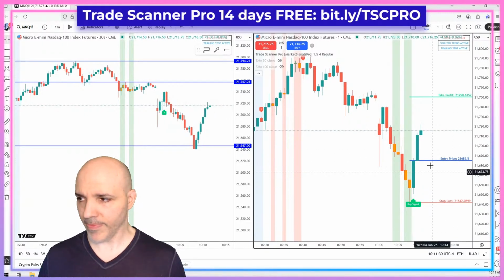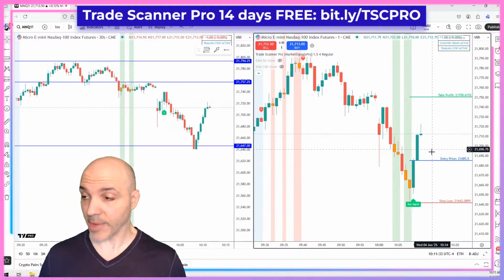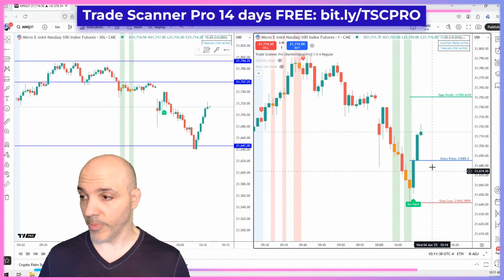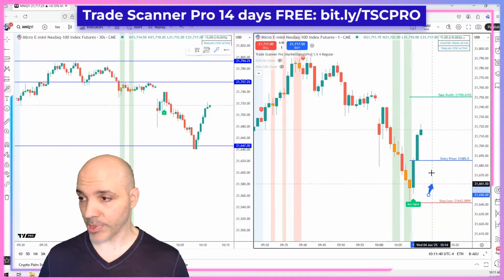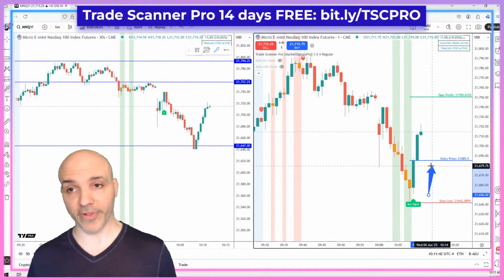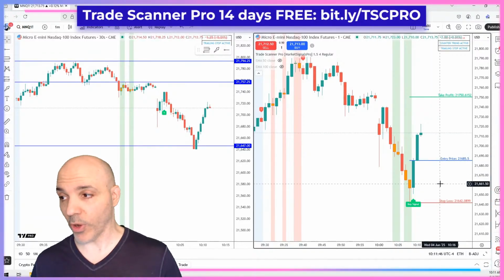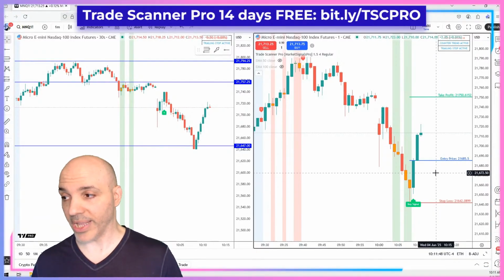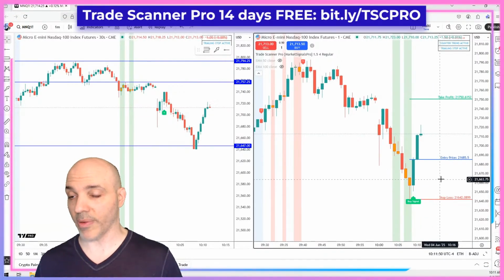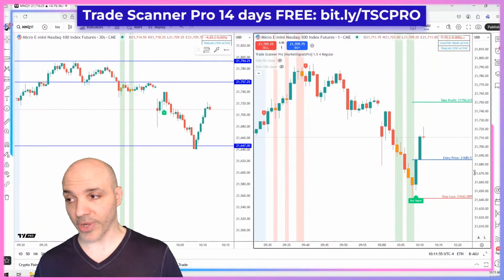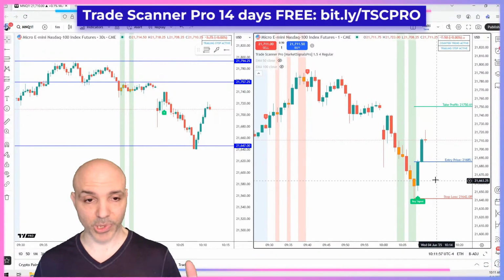All right, no problem. So now what I want to see is a pullback into the reentry, into the blue line over here. See that? That's the reentry filter. We retest the entry price, or maybe we go back below the entry price, and we get some kind of long signal there, some kind of long bullish candle, I'll go long there. That's the reentry filter. You guys clear on that?